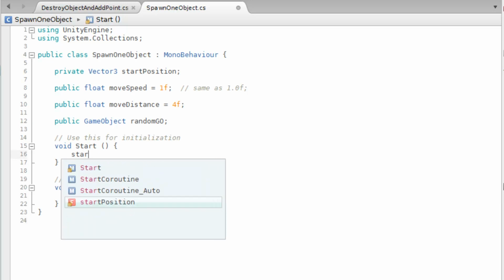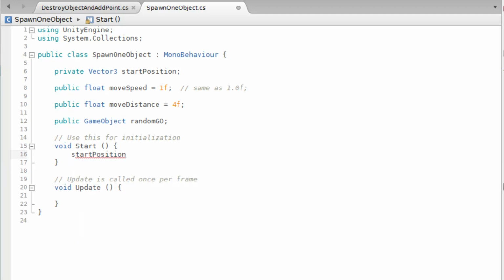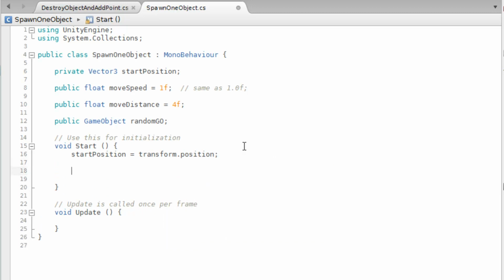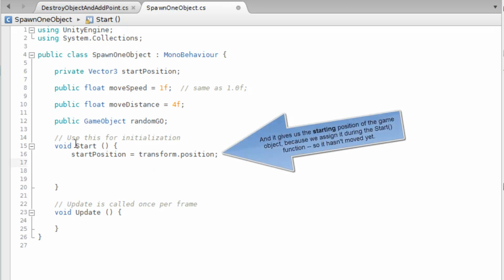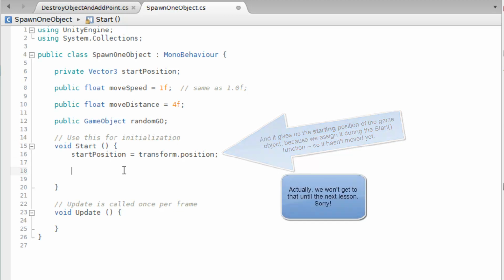So the first thing I'm going to do is do startPosition, which is a reference to our startPosition variable up here. And we're going to say transform.position. The transform is kind of the core of how Unity keeps up with the object. The transform.position is going to give us the starting position of this game object. Because we didn't preface it with any other game object, it's going to give us the transform.position of this game object. So basically what this is going to do is when the script starts, we want to store the start position. That'll be important in a few minutes to keep up with the start position.